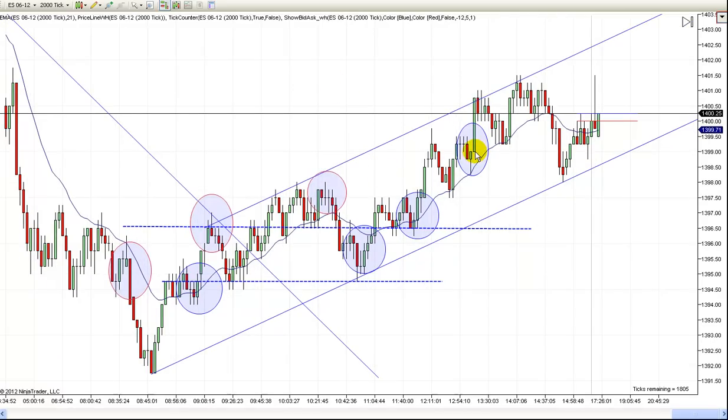But there's one other entry here I marked, and it was really too late in the day. If you saw this one, this is another couple of legs back to the EMA, and so that trade would have been okay too if you saw it. I didn't like all these overlapping bars being after 2 o'clock in the day, so I didn't mark it.